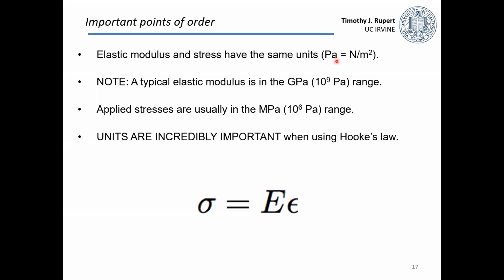Okay. Now, often for engineering materials, it's many, many pascals. So we're going to have some qualifier in front of that. For example, a typical elastic modulus is in the gigapascal range. That's 10 to the power of 9 pascals. And applied stress might be typically in the range of megapascals, so 10 to the power of 6 pascals. And just by looking at that, that tells us that strains we apply to materials are usually pretty small. So if we have a number on the left, which is much smaller than that Young's modulus, this strain value has to be pretty small.